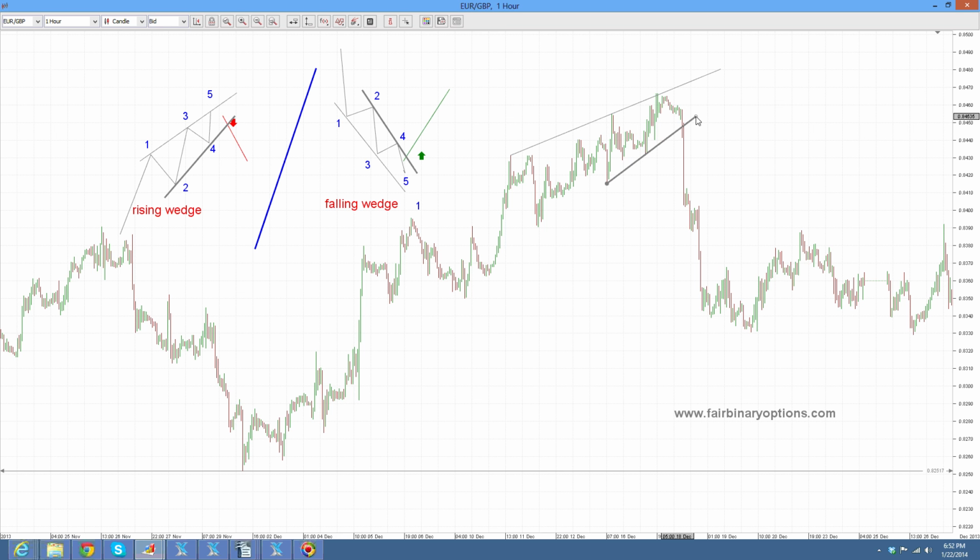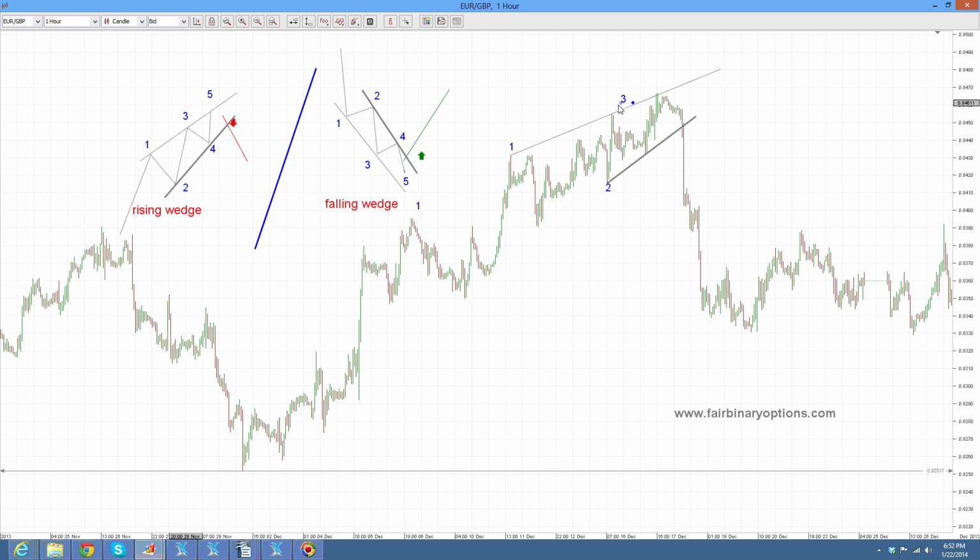And as you can see, this has the shape of a wedge. This is what you're looking for. This is the wedge you want to trade, and this is the most important trend line, 2 to 4. Now the first wave most likely ended around here. The 2 to 4 trend line needs to be clean, let's say not pierced or broken by any parts of the other waves.